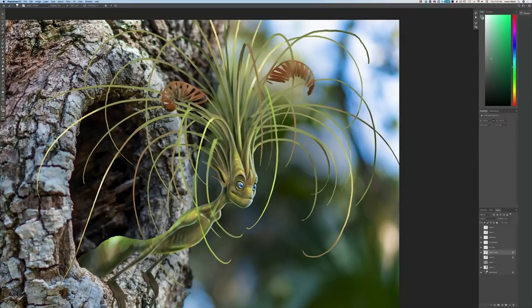So I'm just really trying to get a few darker areas in here. Looking at the reference, you can really see some nice darks in some of the shadow areas. And I don't want to be too afraid to just get in there and make it dark. You can always paint over it. That's the beauty of digital. Remember that. Here's some darks back here I want to hit. A lot of this is going to blur out as well.